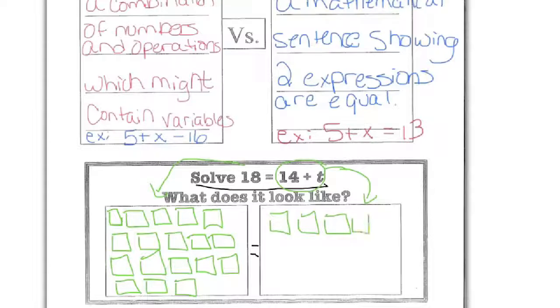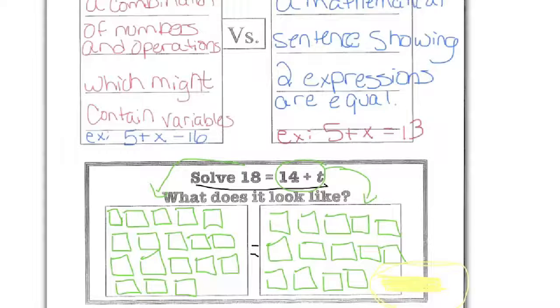There's 5, 10, 14 plus we have t. Now we don't know what t is, so I'm going to make it similar to our french fry or our algebrax that means x or variable. And so we have this missing piece here. Hopefully you can see this, I'm going to color it in. This is our missing piece. We want to be a detective and figure out what this is to make the scale balance. What would we have to add to the 14 cubes to get to 18? Well, hopefully you can say to yourself, that's easy. It obviously would be 4. If we put 4 more cubes over here, we would have 18 total cubes. So we would need 4.